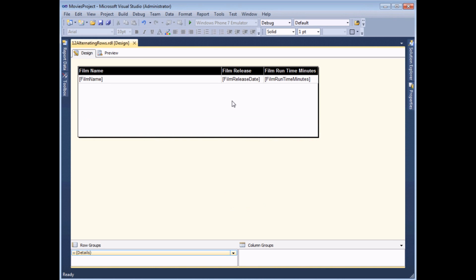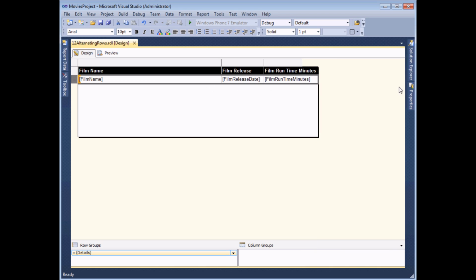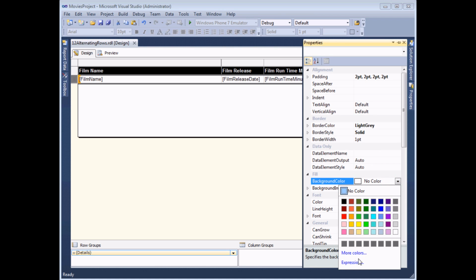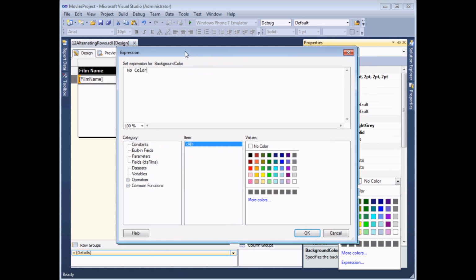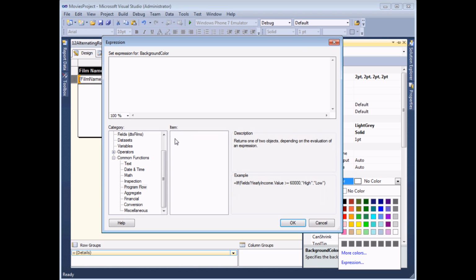Using a slightly geekier expression, we can calculate alternating row colours for a table. Now this technique relies on working out what the row number of each row in the table is, and then finding out whether or not it's divisible by 2. So if I highlight the entire row of data, in the properties window I'm going to find the background colour property and then use the expression builder again. I'm going to start by entering the if function. So in the program flow category, I can find and double click if.